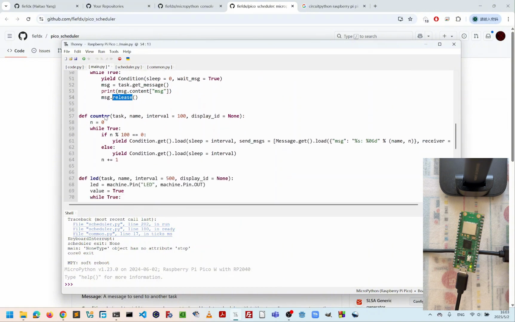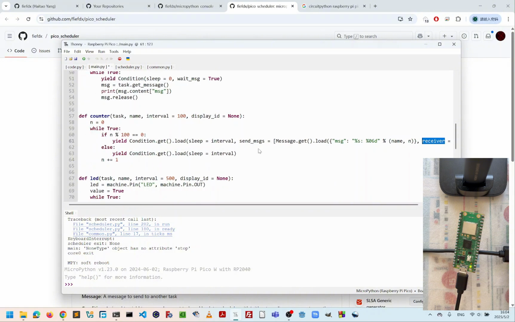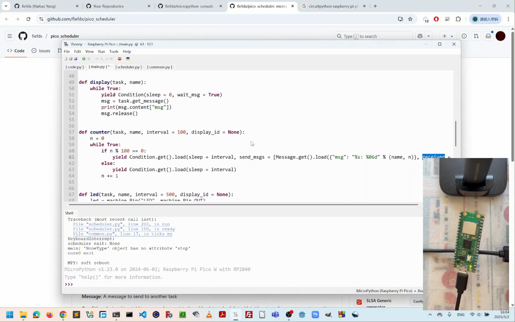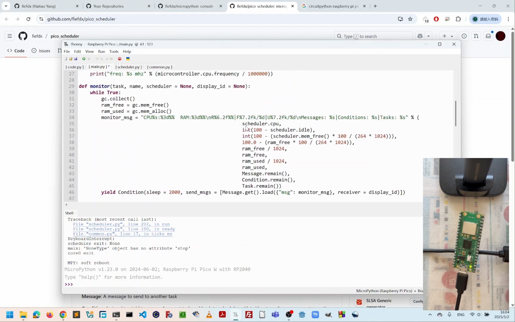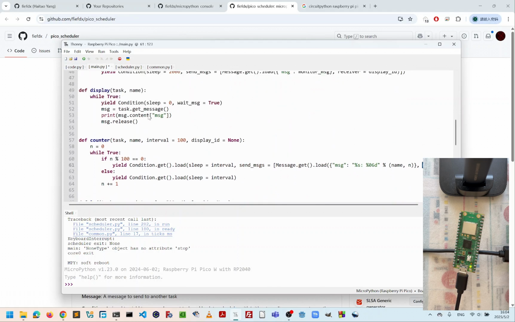There is the counter function. It's basically just doing the counting. Every 100 count, then yield a message to the display. So there are two tasks, monitor and the counter, that yield out messages to the display task.